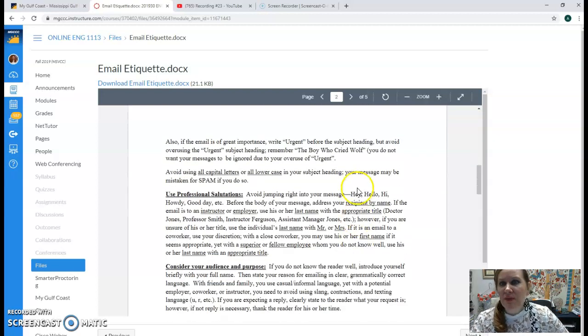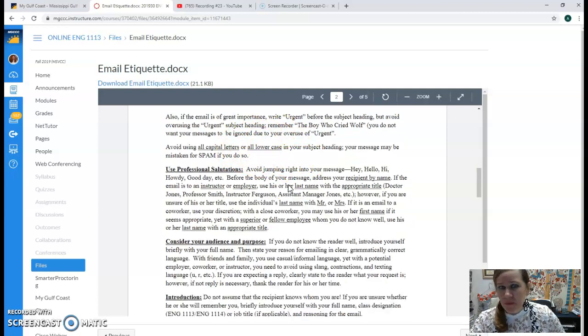Now, in the future, if you ever have emails that need to be answered very quickly, don't forget to put "urgent." That lets us know as a recipient that we need to read this and answer the question as soon as possible. And again, don't put urgent if the email is actually not urgent, because if you put urgent on every email, we're probably going to stop viewing and answering them quickly. So don't be overzealous with that particular word, urgent. Also, don't use all capital letters. That seems very aggressive. And don't use all lowercase either. It's going to make it seem like junk mail.